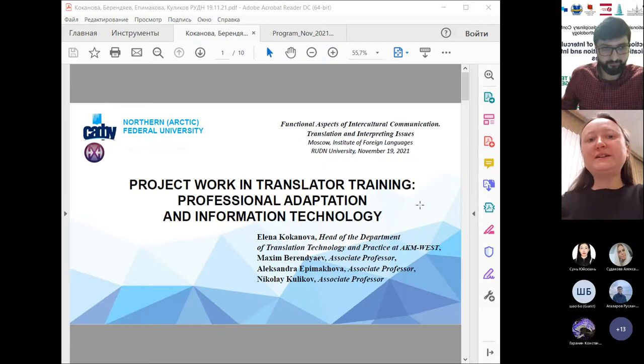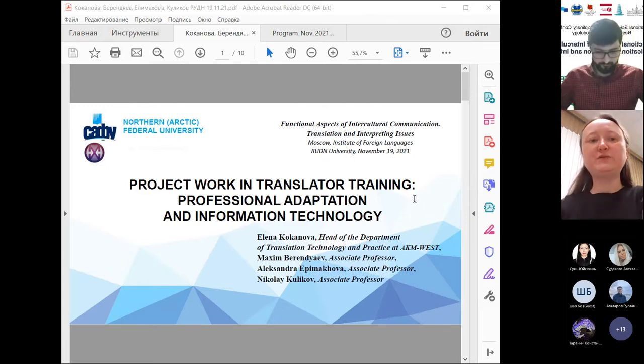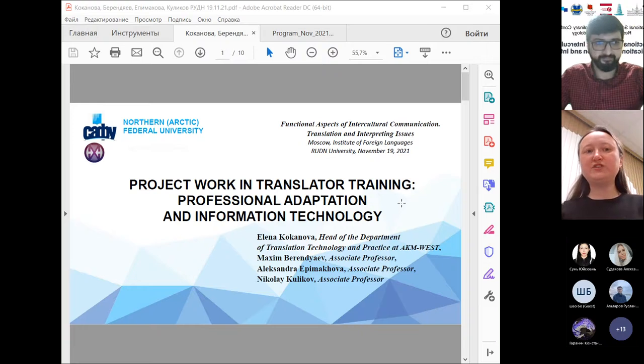Project work is considered an essential part of practice-oriented professional training. Project disciplines and modules are introduced as a part of bachelor's and master's programs curricula throughout Russian universities. Projects usually vary according to the program and level. Sometimes younger students start by joining more experienced groups and become more and more independent with each project.